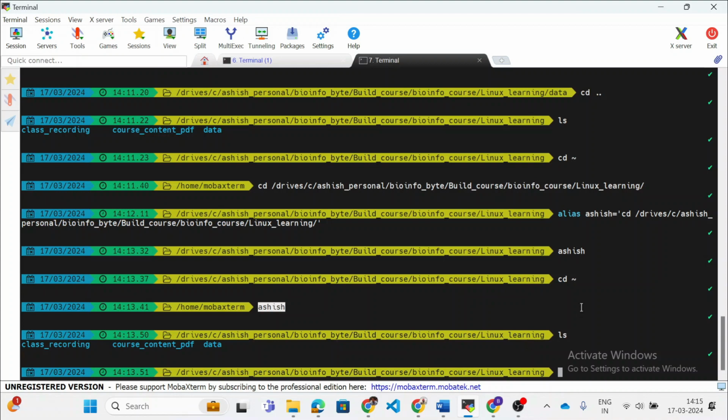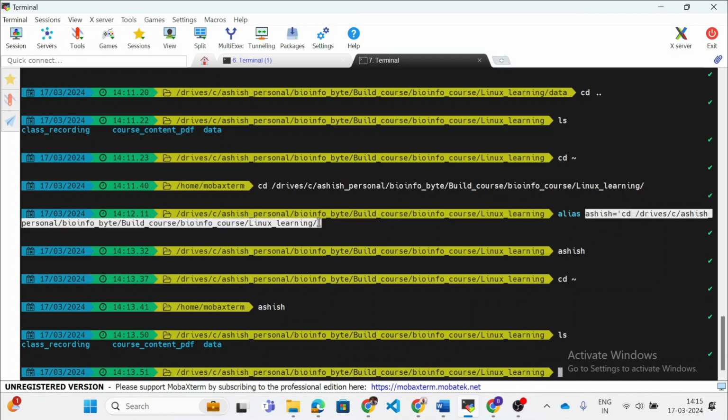But this is not enough, because after completing your work you're going to close the terminal, and again you come back and reopen a terminal and type Ashish, this will not work, because when you close it, your laptop or desktop will not remember what you have created. So you have to update this in bashrc. Bashrc is a different topic that I'll teach you in the next lesson, where we are going to deal with the advanced commands of Linux. There I'll cover bashrc.